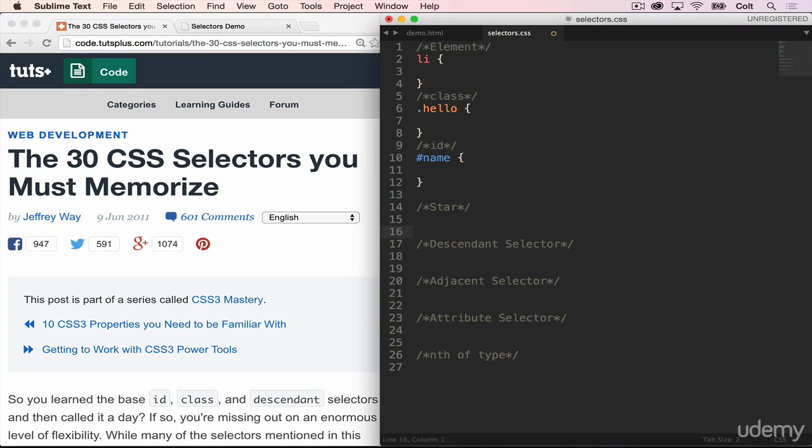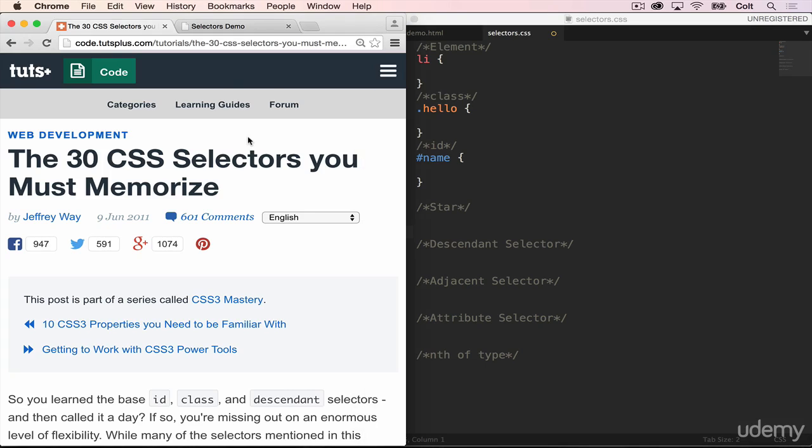And we're going to focus on 5 here, and these 5 are ones that I think are the most important, the most common, but there are a lot more. In fact, there's this article that I've linked to in the description on Tuts Plus. It's a free article, it's really great. It's called the 30 CSS selectors you must memorize. And before you panic, you do not need to memorize these. You will naturally memorize the more important ones and the ones that we use all the time. But the point of this article is to say that there are at least 30 good ones that you should know about. Not to mention, if these are the only 30 that you need to memorize, that's still quite a bit. And there are a lot more that this article would suggest you don't need to know about.